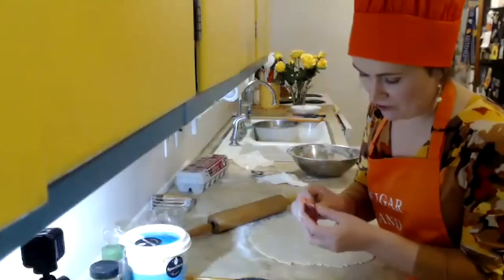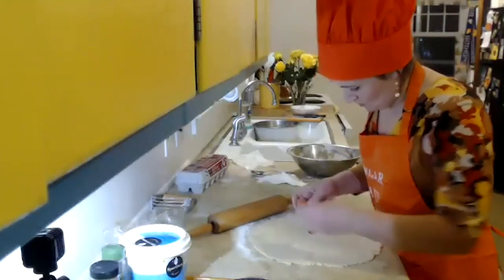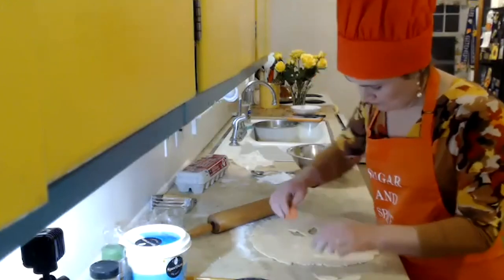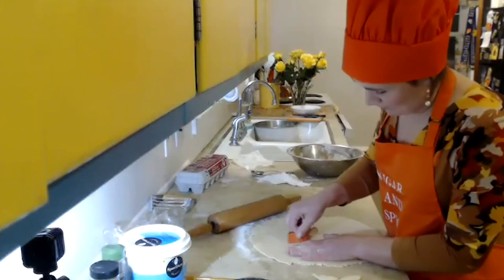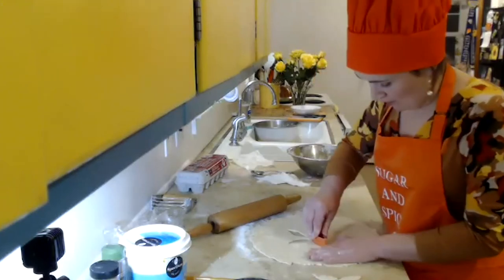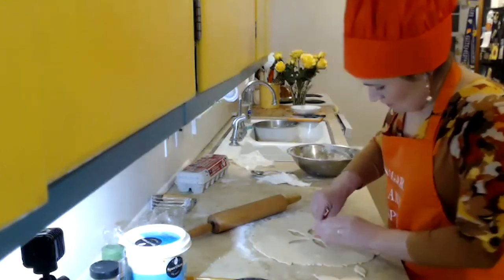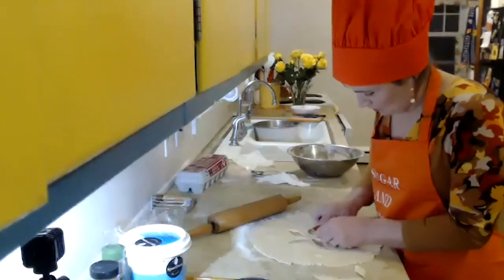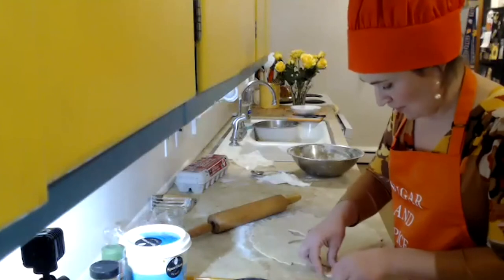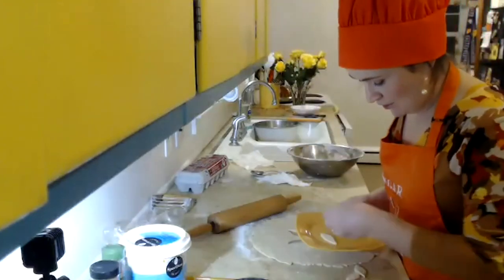So I have a cookie cutter in the shape of a leaf. I'm going to cut out some leaves. And I'm going to refrigerate the leaves again while I assemble the pie, because again, we want everything to be cold. We don't want the crust to get any warm at all. Because when it hits the oven, it's just going to not look nice. So I'm going to put these on the plate and put them in the refrigerator while I assemble the pie.